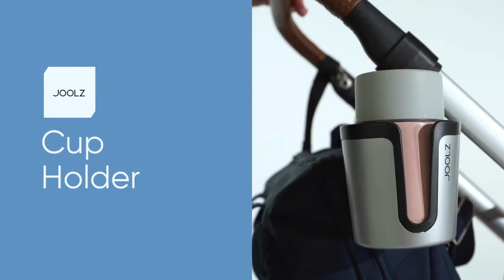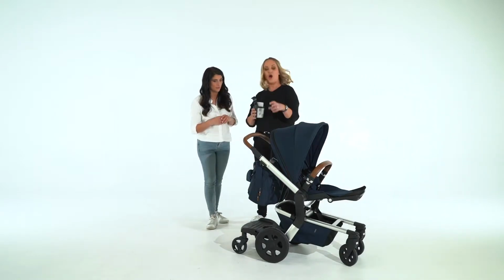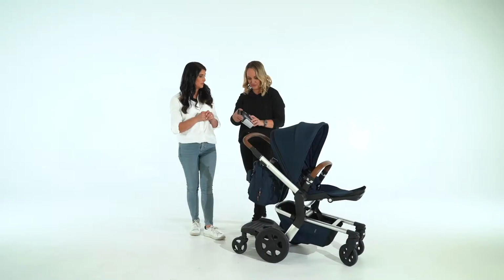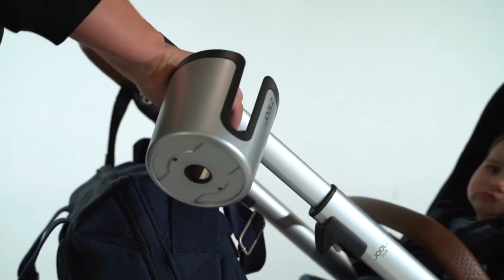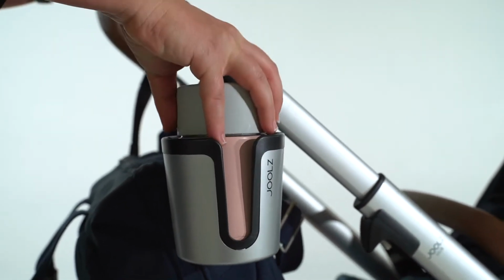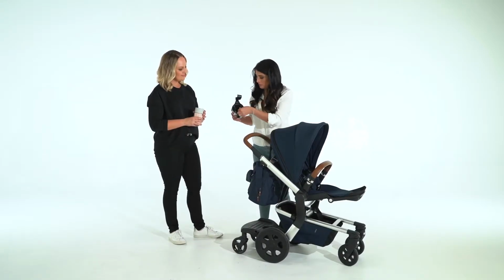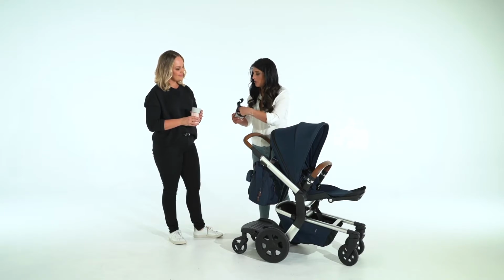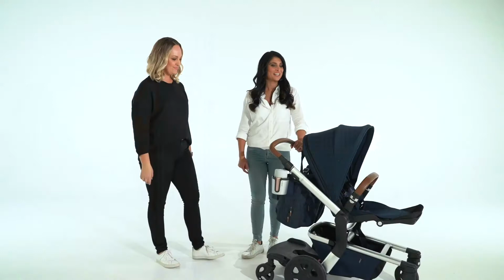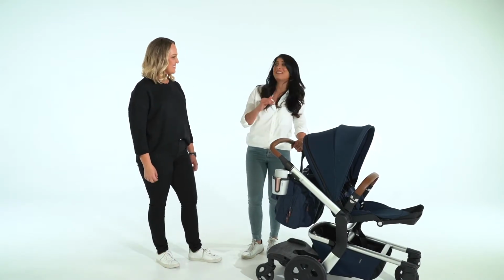Coffee. I actually really love this because I know that when you're holding it or you've got one, I in the very early days had one that wriggled around a lot, so I used to spill it all the time. But with this little guy, it clips straight on and you can actually angle it. Okay, love that. And the arms of the cup holder move, so it doesn't matter if you have a small cup or a large cup, it will always sit in and feel completely secure. We've got the pram, we've got the coffee holder, we've got the nappy bag. We are so ready to leave now.